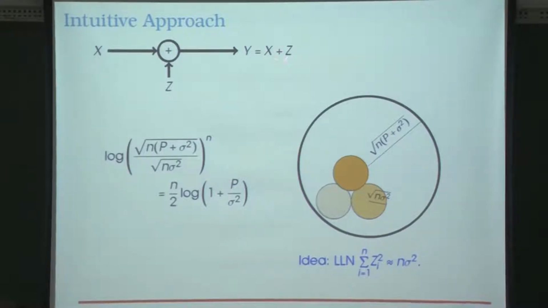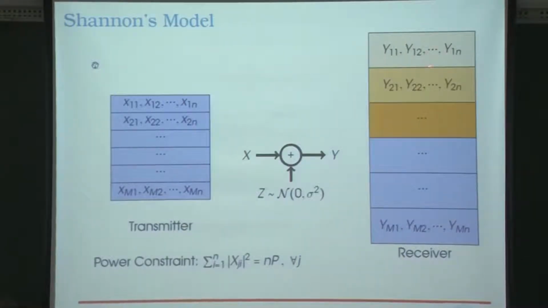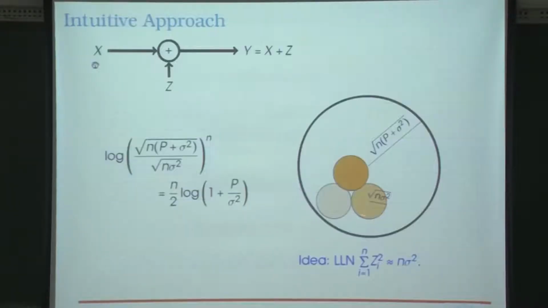So you have y equal to x plus z. You have to think of these as decoding regions, and all these points are closer to the first code word, because the decoding is the closest distance, right. All the vectors here are closer to the first code word, all these are closer to the second code word and things like that. So we can divide the whole region into M such decoding regions. Here is the code word, and here are all the outputs which are closer to that code word. Here is another code word, and here are all the outputs which are closer to that code word, right.